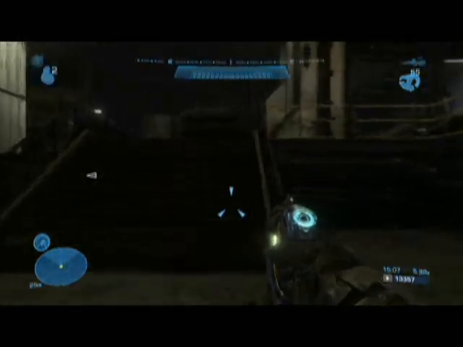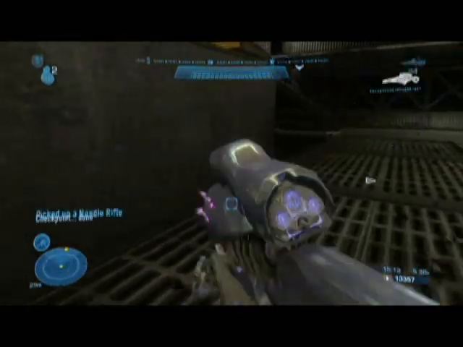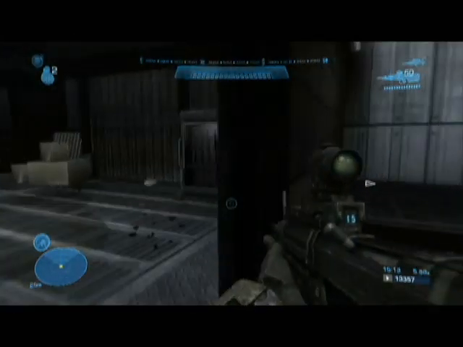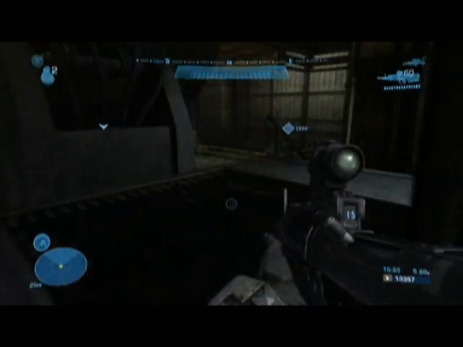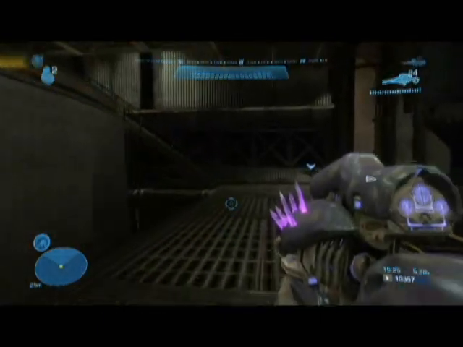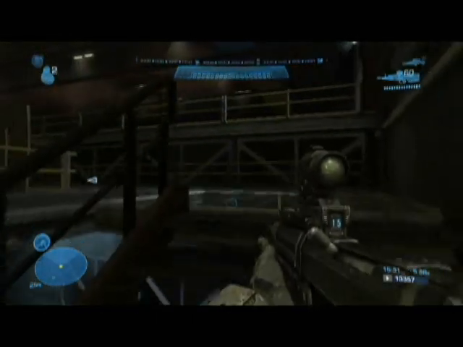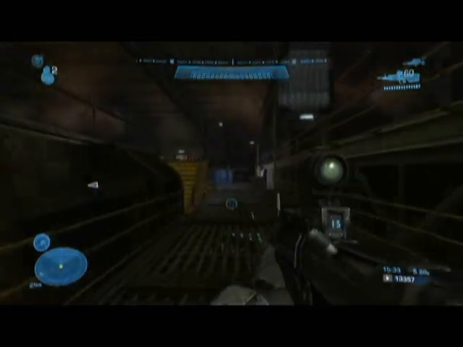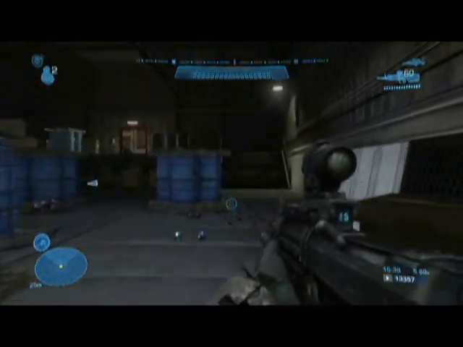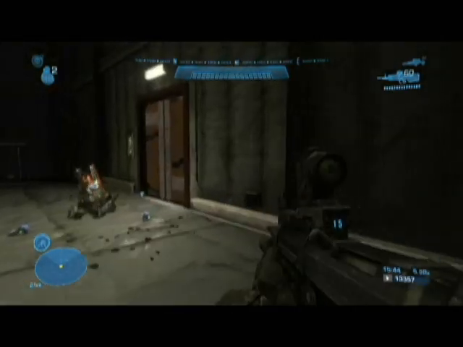Do not jump into the lava. Please. Okay, we really don't need the plasma pistol anymore, so we're going to go ahead and pick up our needle rifle again. At this point, you should have a full needle rifle and full DMR before heading into the final area. Some eerie music there. Plasma grenades if you need them.